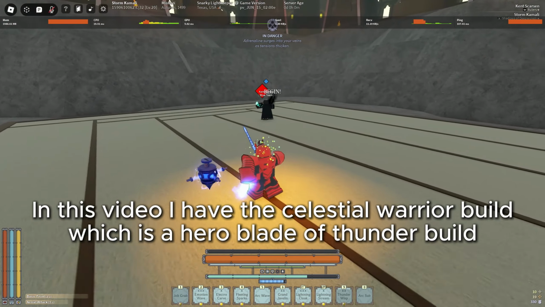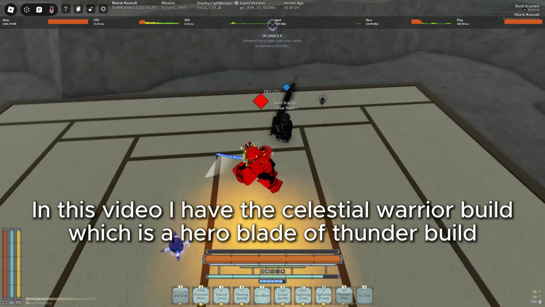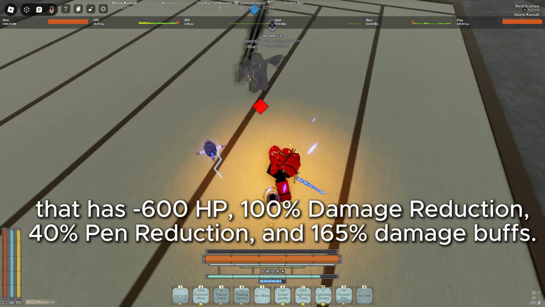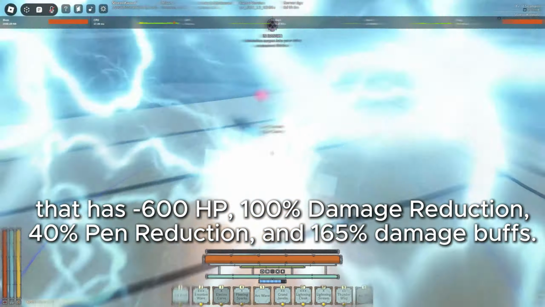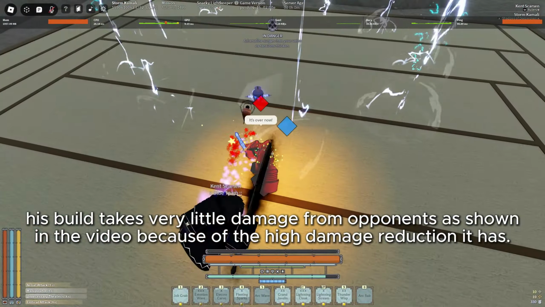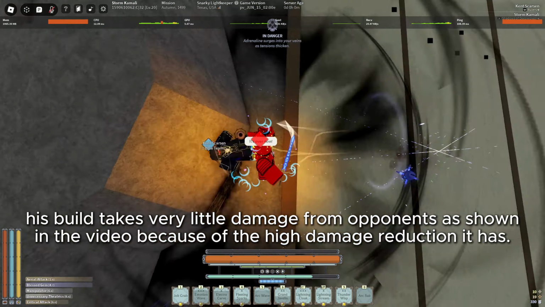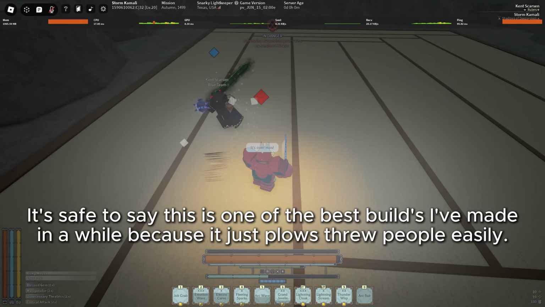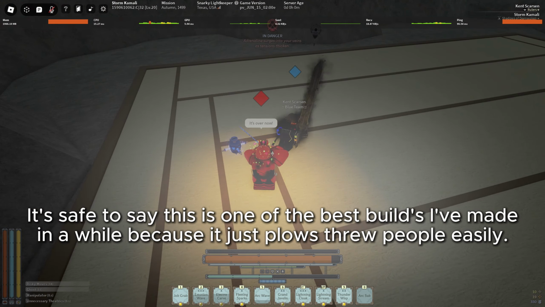In this video, I have the Celestial Warrior build, which is a Hero Blade of Thunder build that has 600 HP, 100% damage reduction, 40% pen reduction, and 165% damage buffs. This build takes very little damage from opponents as shown in the video, because of the high damage reduction it has. It's safe to say that this is one of the best builds that I've made in a while, because it just plows through people easily.